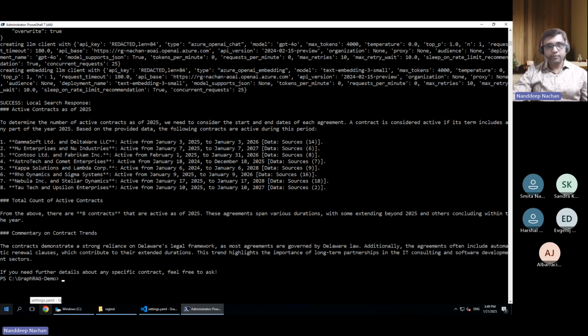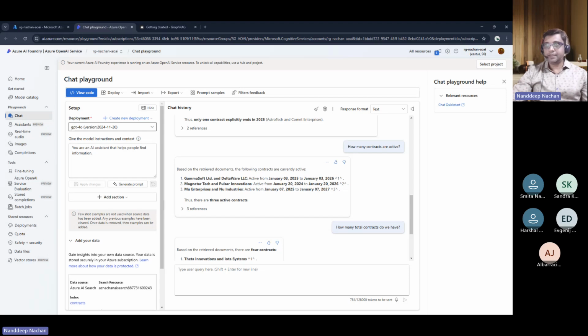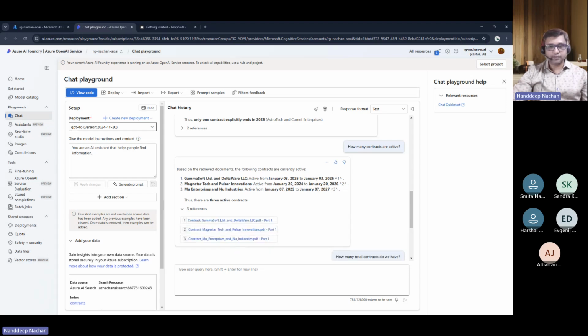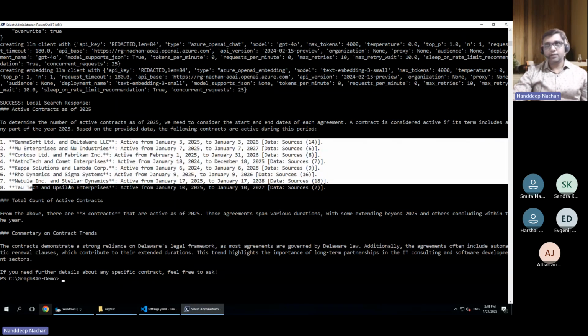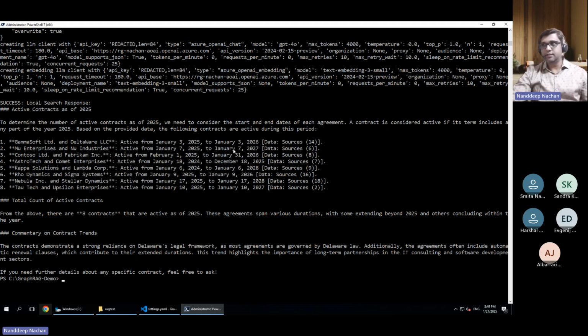So previously we got only three active contracts, and these are the references. But since I know that I have created these contracts, we have got in total eight contracts which are active as of 2025, and this is the list of all those contracts. So that way, at least GraphRAG will give you more flexibility so that you will be able to deep dive more into your data.